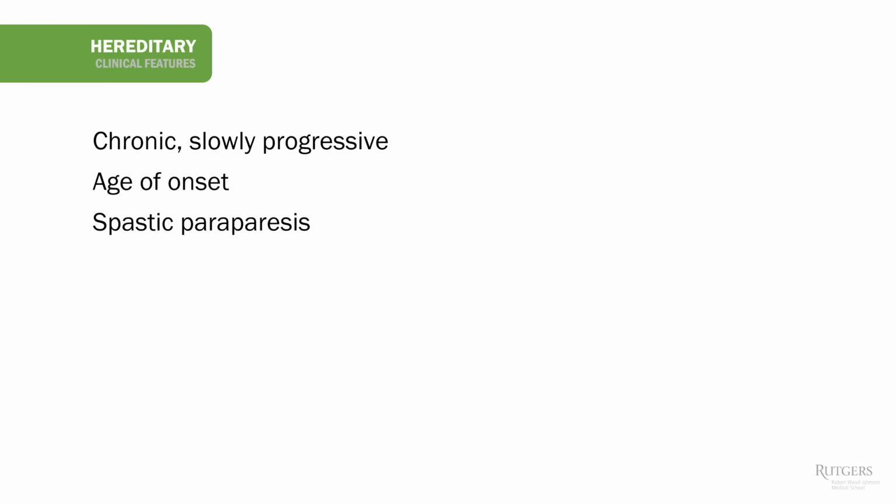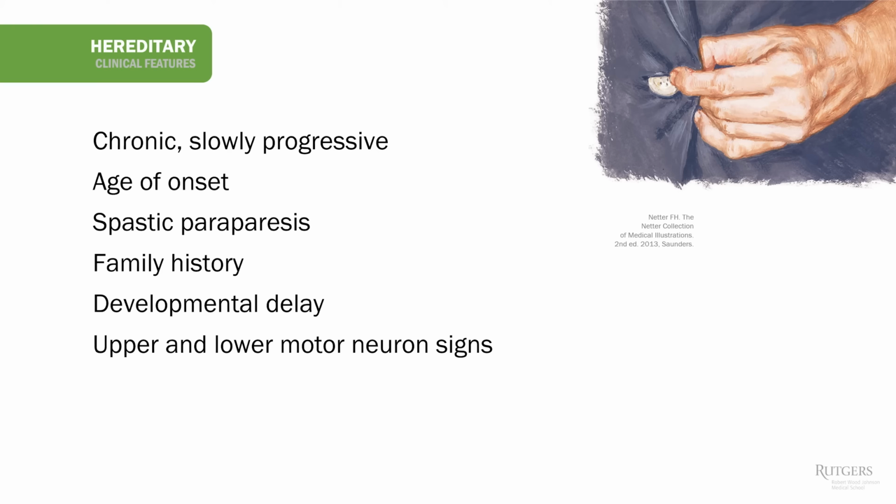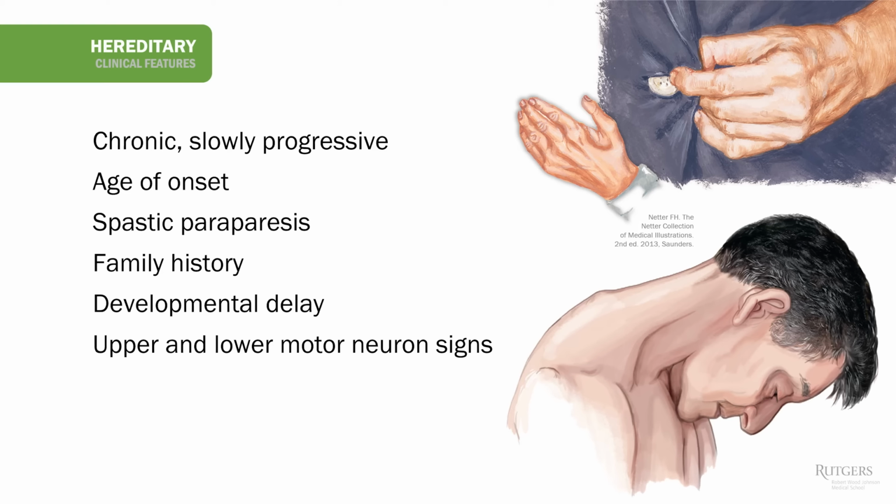For motor neuron disorders, anterior horn is usually affected, and you will see a mixture of upper and lower motor neuron signs. Take a look at this patient who has difficulties with fine finger movements like buttoning buttons, and has hand wasting and neck weakness. Neck muscles are typically very strong, and neck weakness is a sign of a serious problem. Motor neuron disease deserves a dedicated talk, so we'll leave it for now.